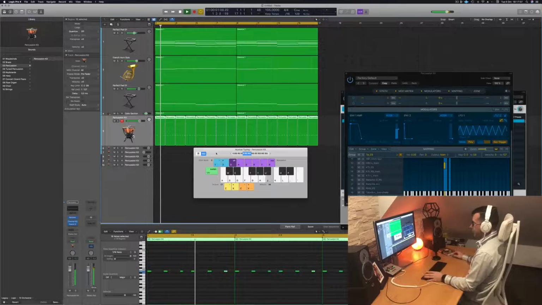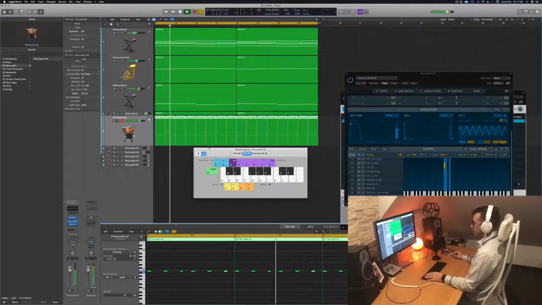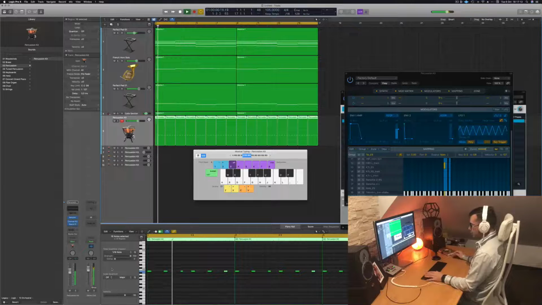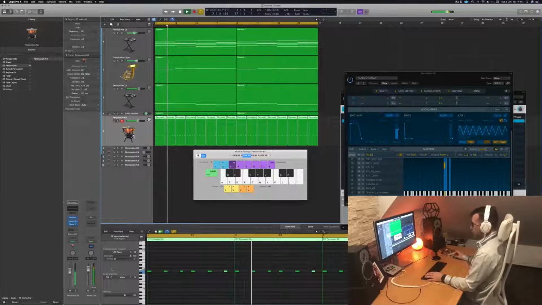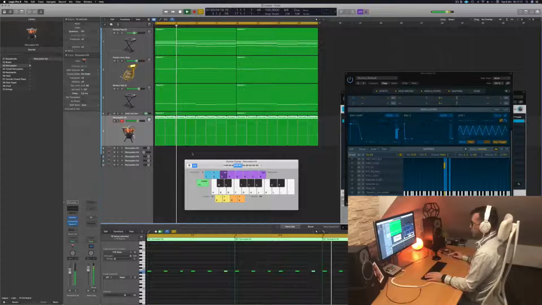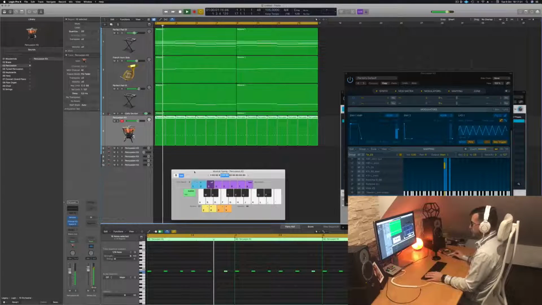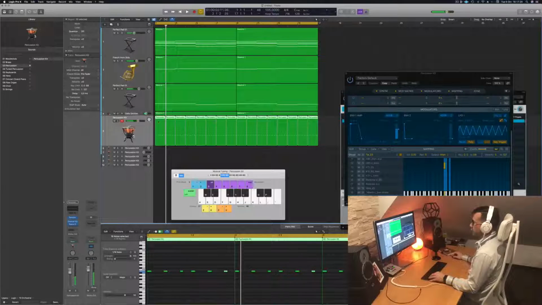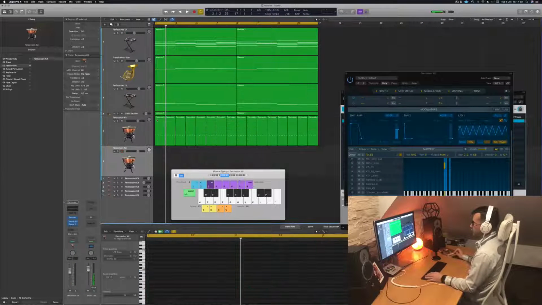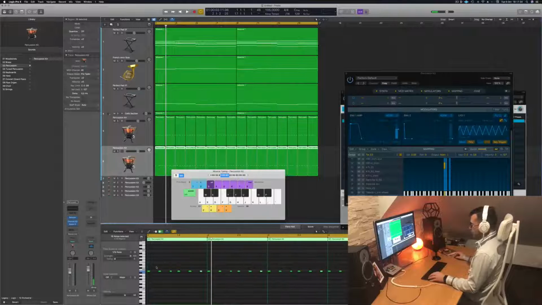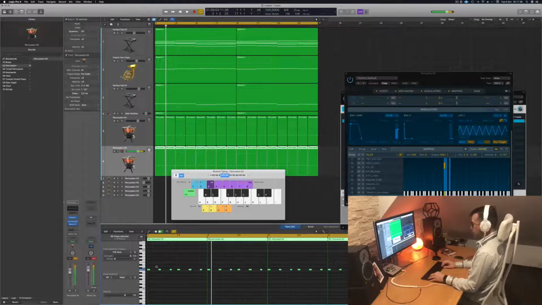So we're starting here. So I take this first instrument, I'm copying it into a second one, then I will take another.